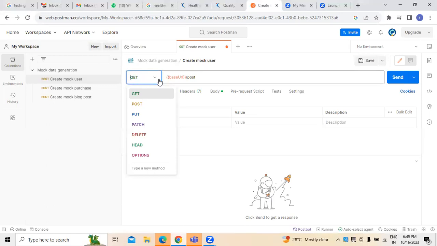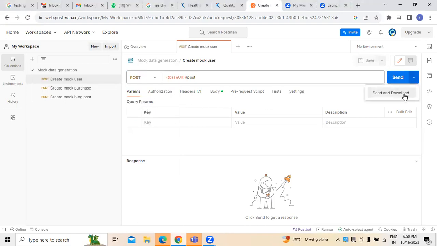So there are different options usually available: get, post, put, patch, delete, head, etc. Whatever options we select, we need to send and download the selective information that we require.